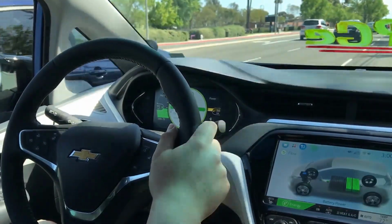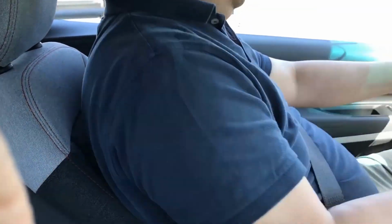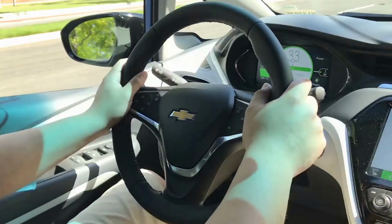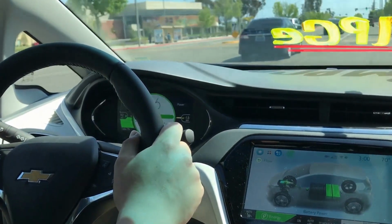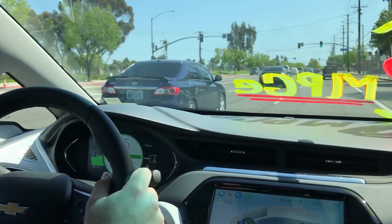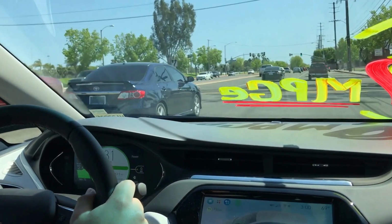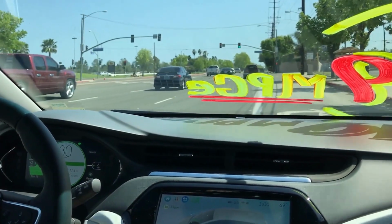The seats are actually kind of narrow. They hug me. Must be kind of overweight. Seats in the midsection kind of hug me a little bit. Yeah, definitely see myself in one of these in the not too distant future. Now I need to figure out how to get back to the dealership. Yeah, I mean the turn signal stock feels a little bit cheap.